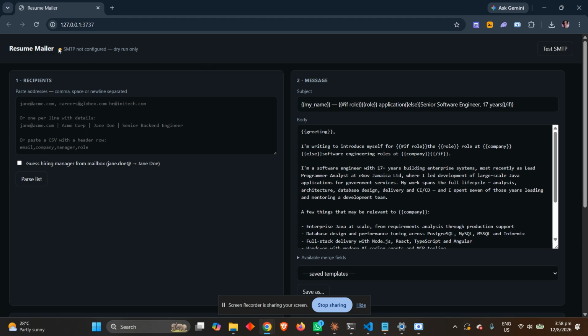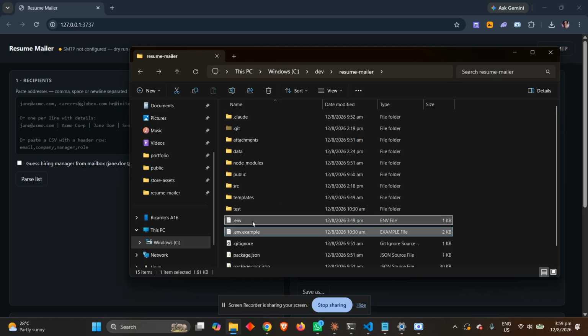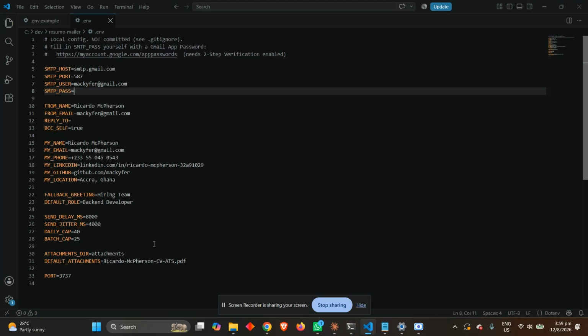Once it's configured, this orange dot will change to a green dot indicating that it is properly configured. Then we'll do a quick test. So let me set up off screen, because I obviously don't want to expose my credentials. But this is safe to show. This is an example of what it's supposed to look like. I'm just missing the password, which I'll add off screen. Once I do, I'll restart the server and show you that we have a green dot and we're good to go.